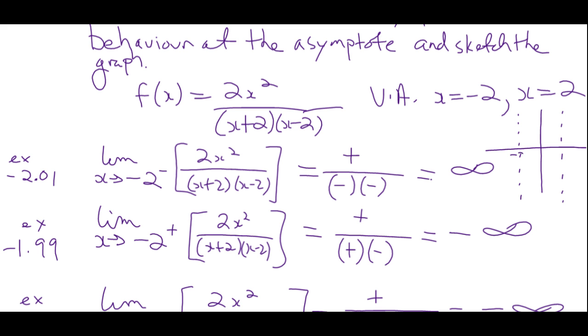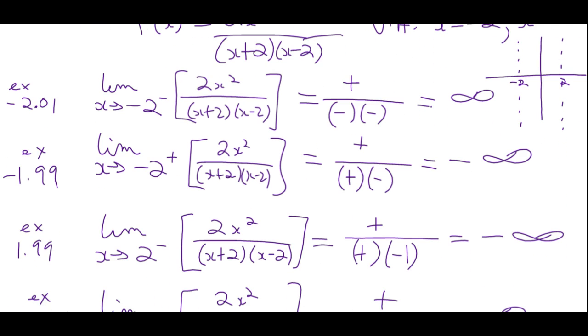So, sketch your asymptotes with just a dashed line. There's my asymptote. As we approach negative 2 from below, we're going to infinity. As we approach negative 2 from above, we're going to negative infinity, so that's going down. As we approach 2 from below, we're going to negative infinity and then positive infinity, right? So that's what we're looking at. That's what's happening at the vertical asymptotes.